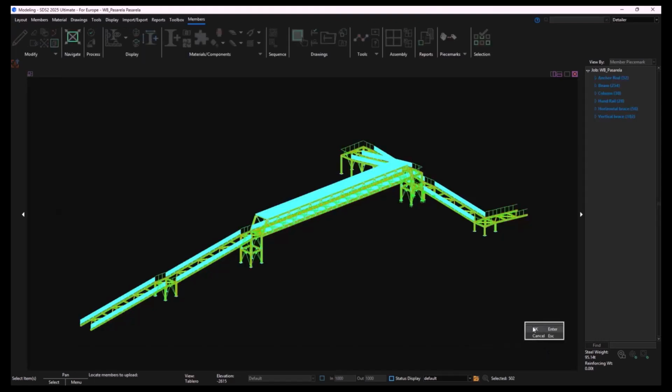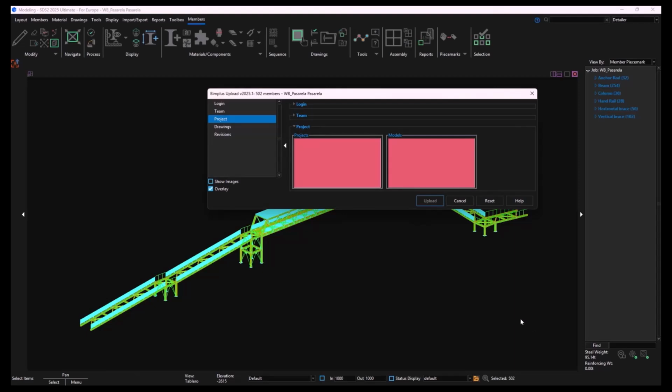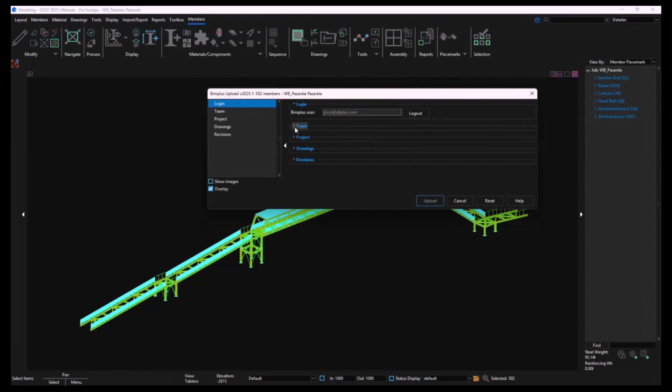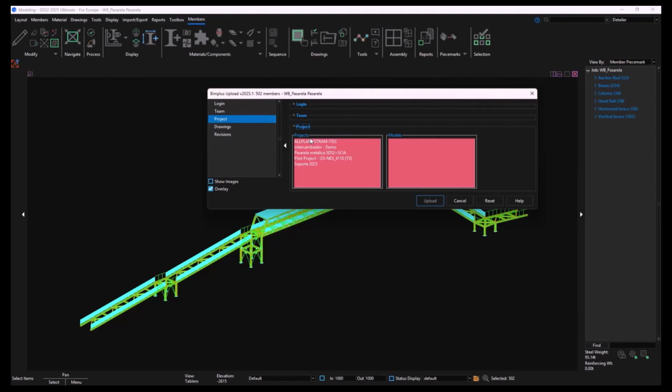Right click and choose everything. First, I need to log in to BIM Plus. I was already logged in, so quick. I choose my team. It's okay. I choose the project where we want to upload it.